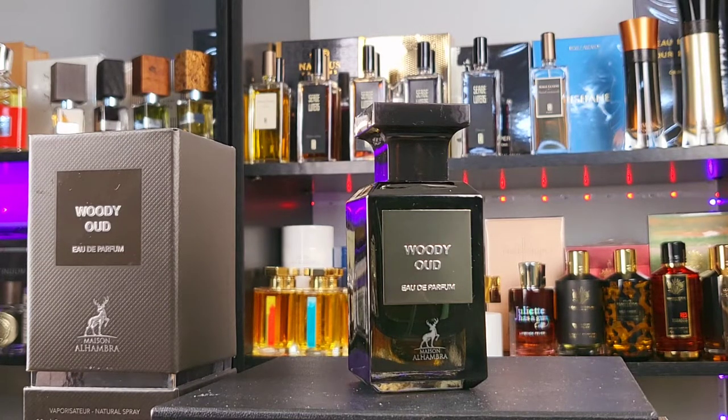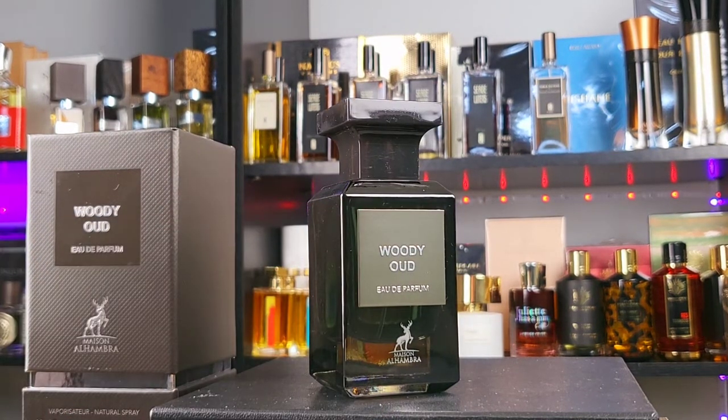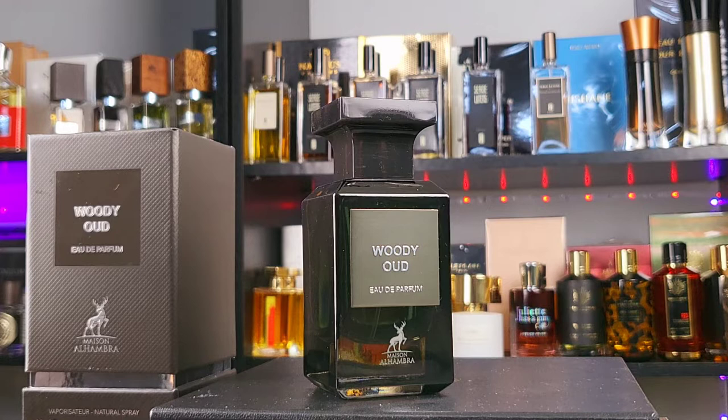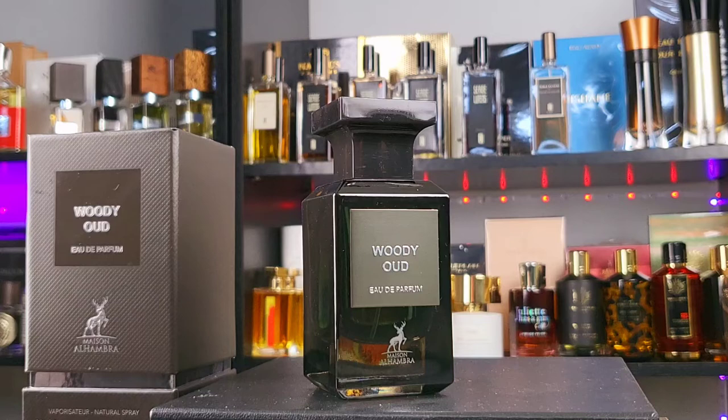This is very woody. Agar wood is a type of wood, and I'm a wood guy — I love going on hikes to the forest; that's a big thing for me, going up the mountain. This is a very, very woody type of scent, very nicely done. It does not smell like a $25 fragrance. It seems like they're able to make good quality fragrances for a very cheap price now, especially the clone houses — Afnan, Latafa, Swiss Arabian.